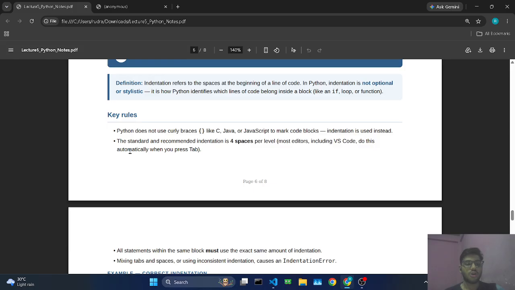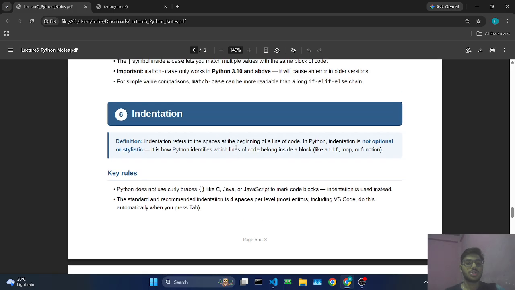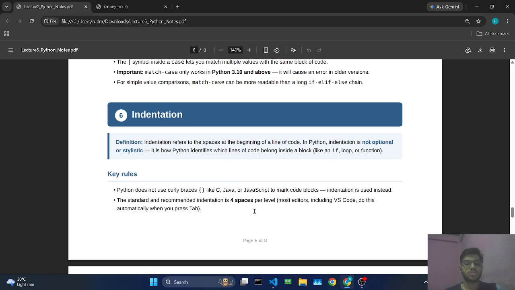Now, key rules of indentation. Python does not use curly braces like C, Java, or JavaScript to mark code blocks. Indentation is used instead. The standard and recommended indentation is 4 spaces per level. Most editors, including VS Code, do this automatically when you press tab. So indentation should be 4 spaces.